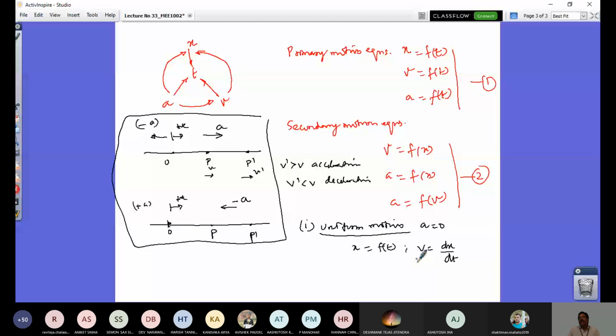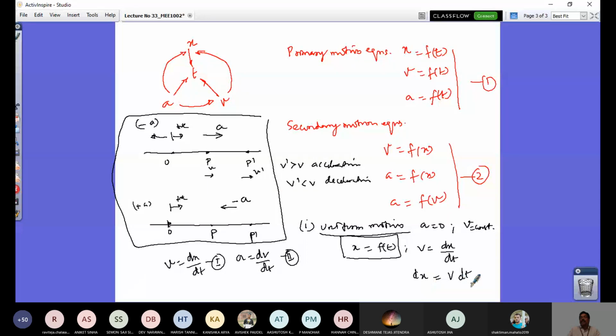So if I take dx on one side, it's v dt, and when acceleration is 0, velocity is constant. You have understood that, because a is dv by dt. In the previous slide you have seen, v is dx by dt. So this is equation 1 and this is 2. From the first equation, I could write x is a function of t, and I make v constant, and that is my first primary kinematic equation. This is going to be between t equal to t naught to t. Then I can write x minus x naught equals v into t minus t naught. So this is equation 1a of the primary motion equations. So 1a, 1b, 1c I have here, right?